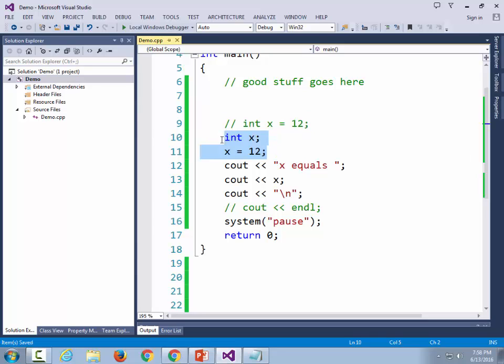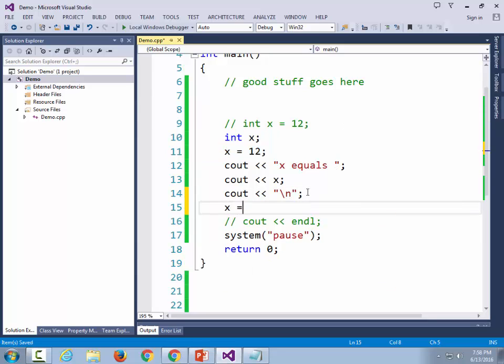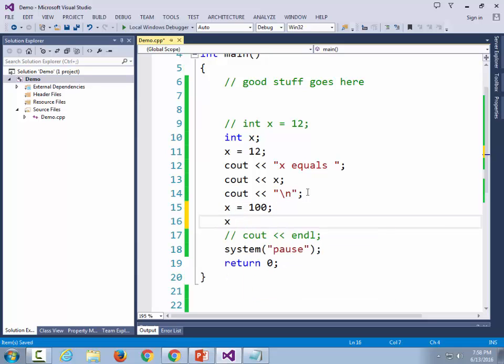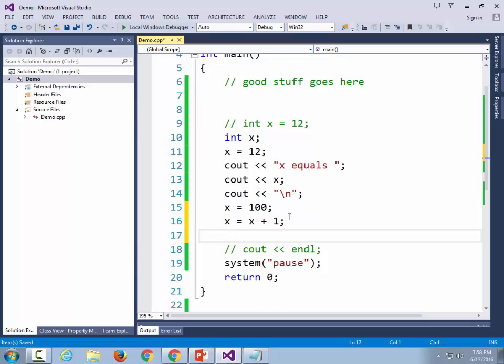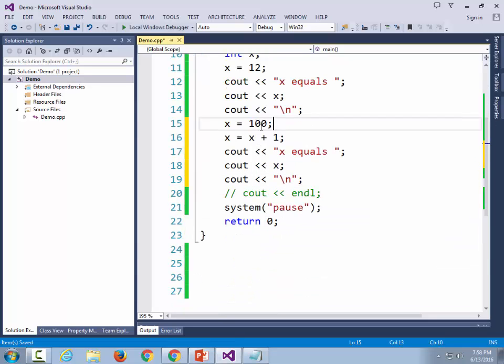And it's called variable because it varies. It can change. I can turn around and give it a different value later. If I feel like putting 100 in it, I can do that. If I feel like saying x is equal to x plus 1, that's also totally cool. So if I printed it out again after those 2 statements, what is x going to equal? Well, it was 100. Then it equals 100 plus 1, and it stores it back in x. So what is 100 plus 1? It's 101. So it's going to print out x is equal to 101.